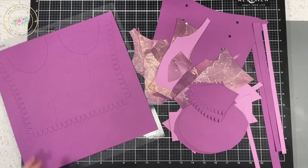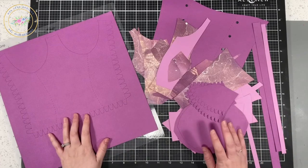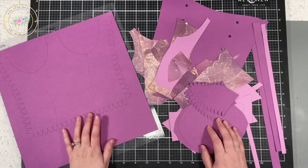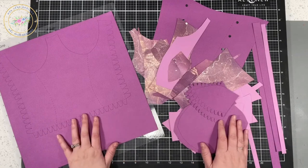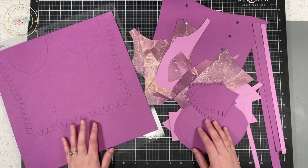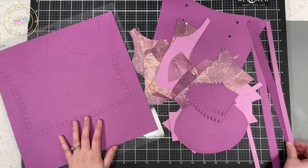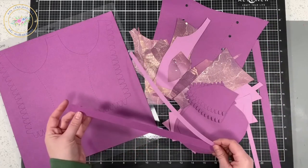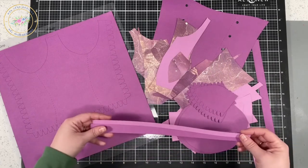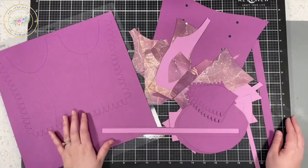So that's me cut everything out. I used my Silhouette to cut everything out and I cut it out at 30% more than the original size so that I had a slightly bigger bag. That meant that the straps wouldn't fit to be cut out because the main size was about 14 inches. So what I did was I cut them from the leftovers and I'll just have the straps slightly smaller. It'll still work, just means that you won't have as loopy a handbag.